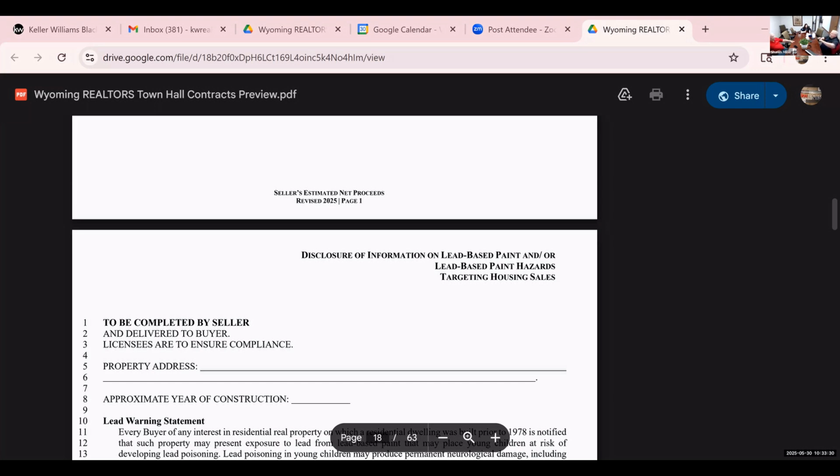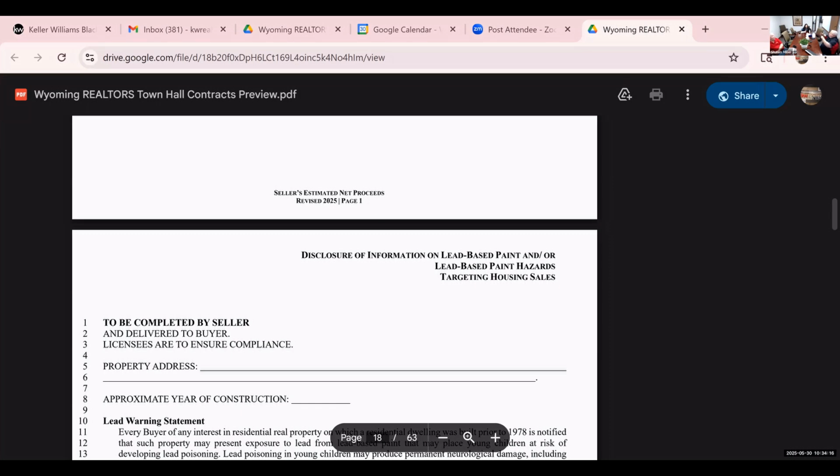Okay, let's clear something up for just a second. So Wyoming statute, let's talk about just when you have the seller. When we do a listing agreement, I give Russ a net sheet that says, look, on the price we listed at, with our estimated closing costs that we're going to pay, here's a dollar amount you're going to walk away with. That is not required by Wyoming statute. That is because you're a good realtor doing your job and you want your seller to know that. The Wyoming statute reads that you have to provide a seller net sheet at the time the offer is made to you and received, for every offer that you get.